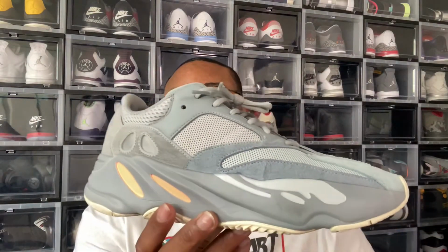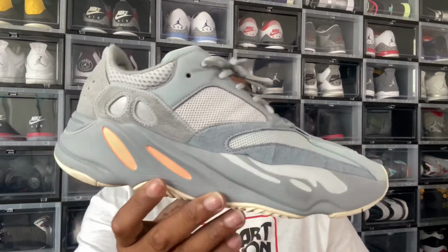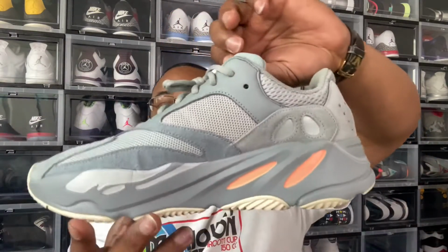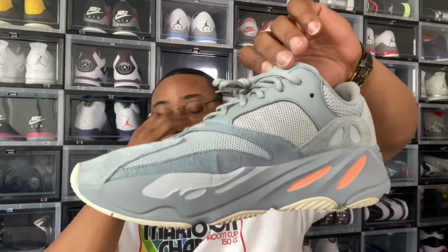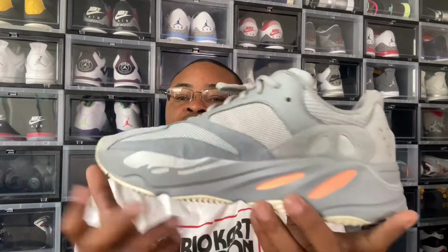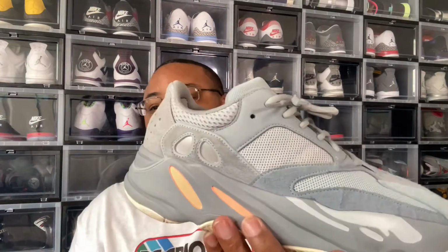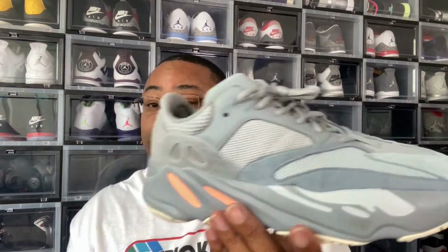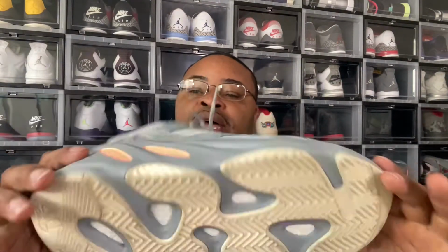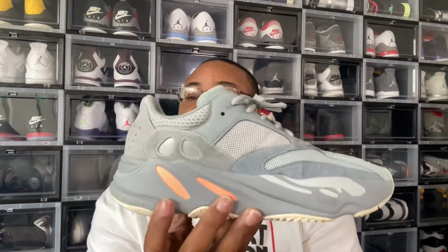The Inertia, one of the top comfortable, you know what I'm saying, 700s. Well, 700s are comfortable. We'll just say one of the top colorways is the Inertia. Pretty smooth, pretty dope. What y'all think? And it's close to that little baby blue. You know what I'm saying? Not the baby blue, but it's close to it. But definitely like the Inertias. Y'all comment down below what y'all think. This one that y'all rocking with?